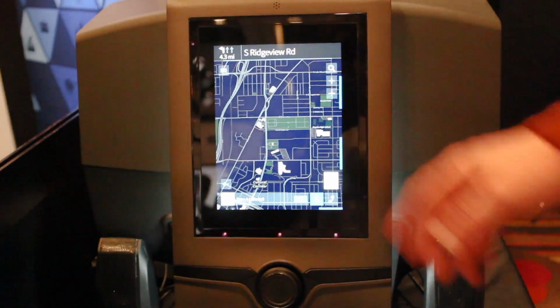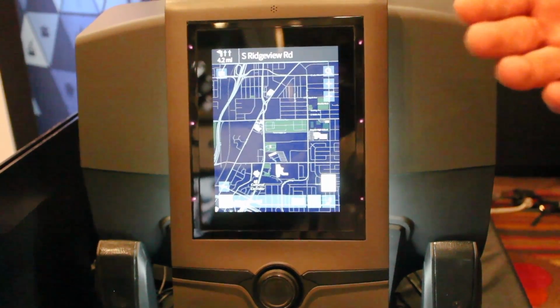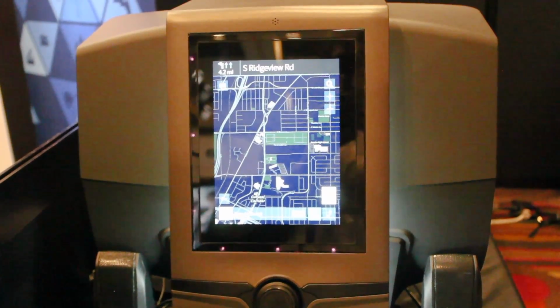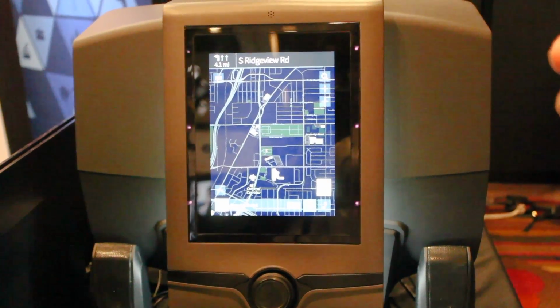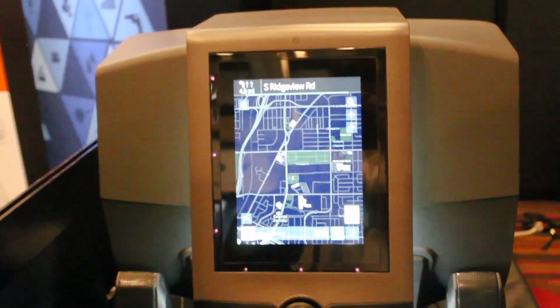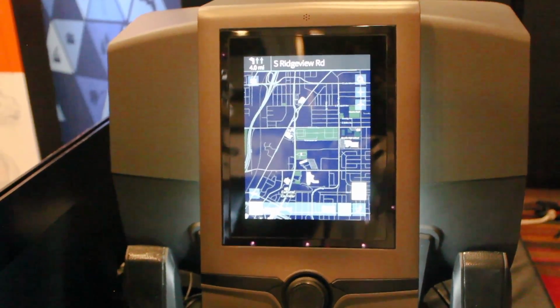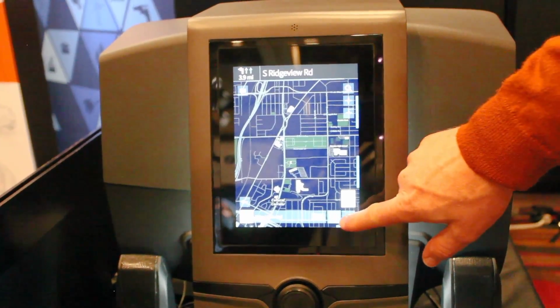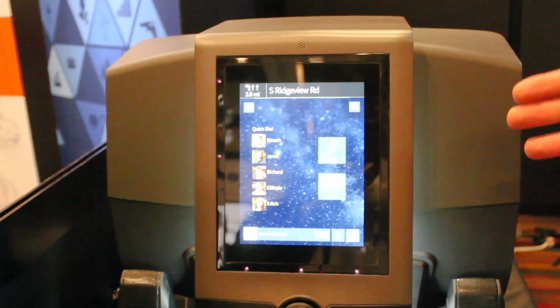We then have navigation. In this demo, we're actually using OpenStreetMaps. OpenStreetMaps is a free community-based map. We actually use it in some of our cycling products today that does full routing. It's a free map that the community owns, OpenStreetMaps.org owns, and as a community member, the community makes the map better. So it's a free map, and we're just using the smartphone connection in this case to come to it. And then we also have, obviously, phones, so for texting and calling. And that's the complete system, so it's very simple.